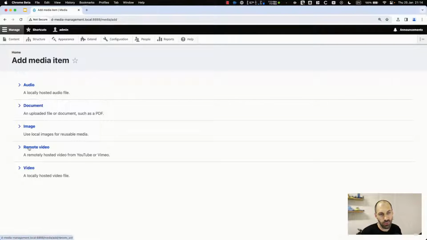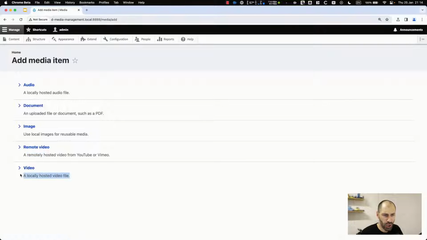But if we go through these media types, we have audio, document, image, remote video, and video. The 3 most often that I use are document, image, and also remote video. Of course, remote video is for any embeddable videos.